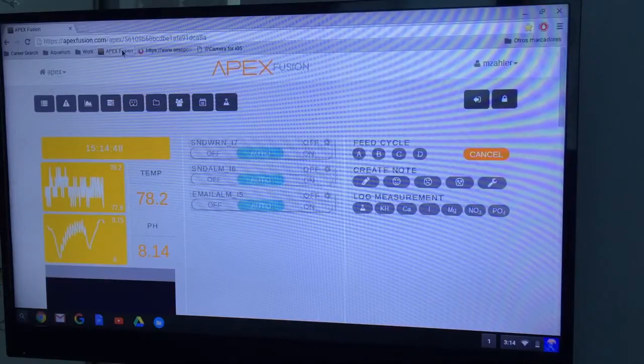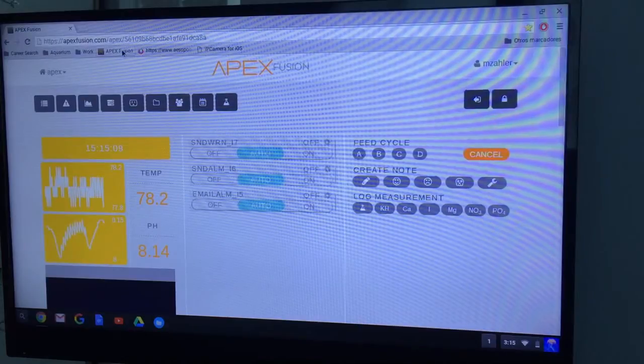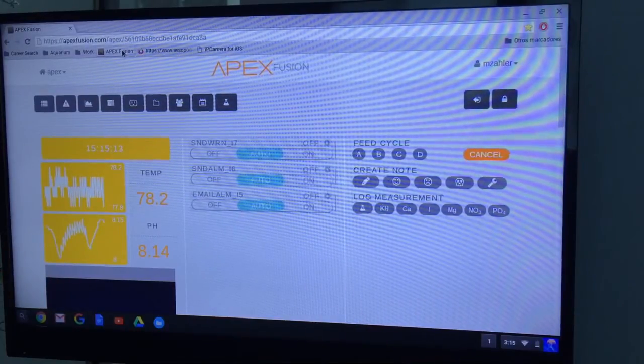Essential topic number six, your electric bill. It is expensive to run a saltwater aquarium, especially if you live in an area that is really hot, because you're going to have to pay for the air conditioning. You're going to have to pay for a chiller. And what kind of lighting you put in matters. If you put in T5s or metal halides, you're going to pay a lot more for electricity than if you put in LEDs.